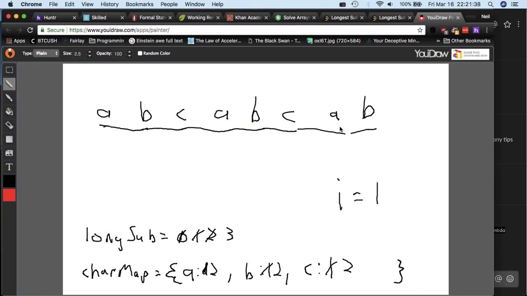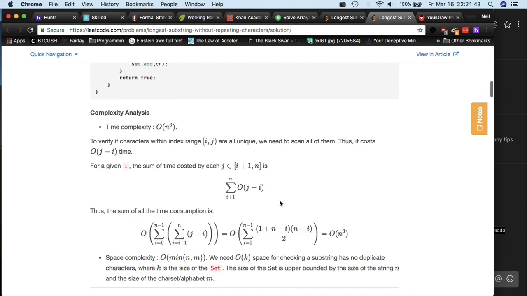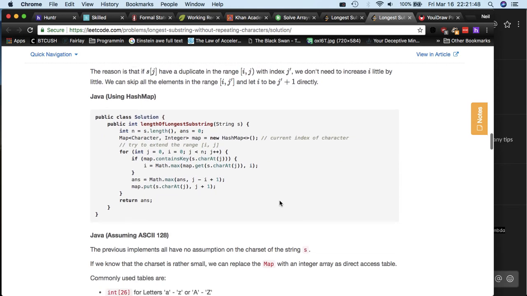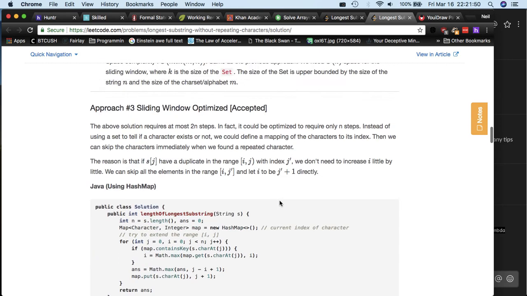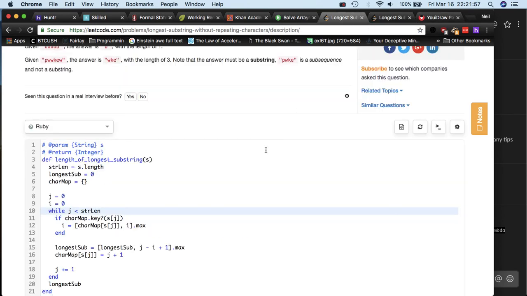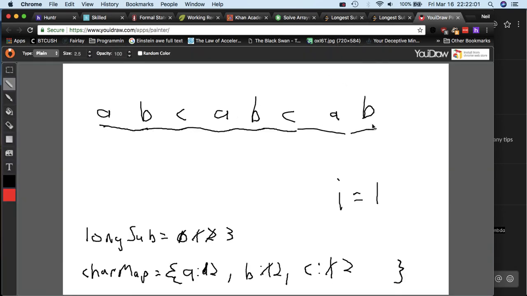So, what was the runtime on this again? I should just calculate in my head. I think it was n log n, or, yes, it's linear, because all you have to do is pass through the whole thing, and you're doing constant work on each iteration, because the main loop is the while loop.